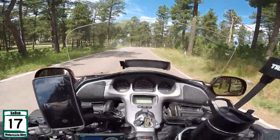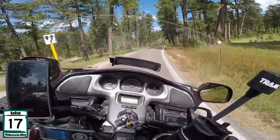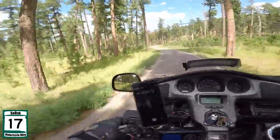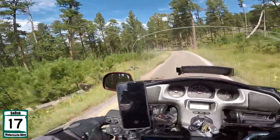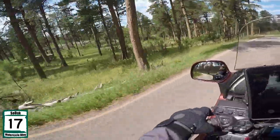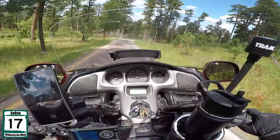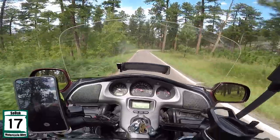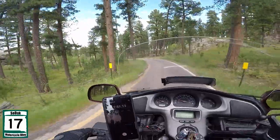So here's a cool spot. We even have spots where you can see that the road splits just like so. Kind of wish the whole road was split up like that. That'd make things a lot nicer. You wouldn't have to deal with that other lane. But still, this is a pretty cool little spot to run through here. This road is just a very cool road in general. And honestly, I don't ride it as much as I should, but man, I tell you, the few times I ride this road, I generally have a really good time.